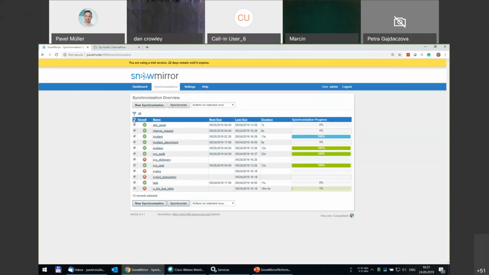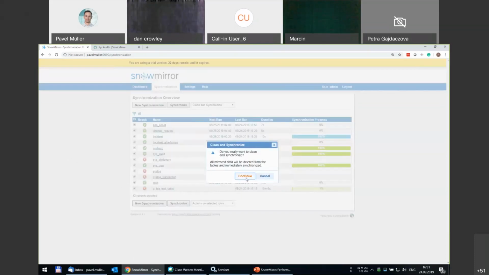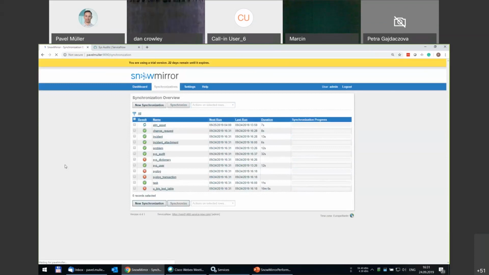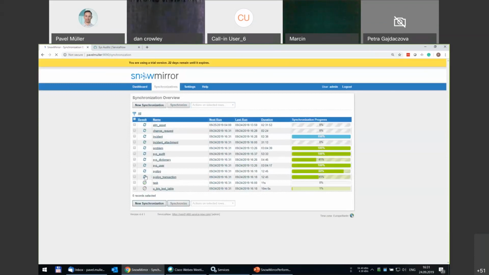If it has helped, like clean and synchronize for all of them. As you can see, now 10 of the tables can run in parallel and just 2 of them are queued.